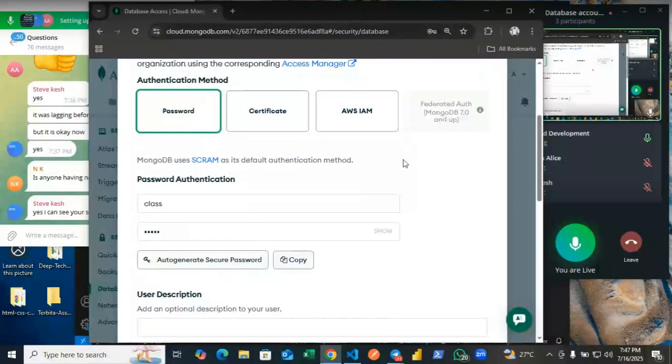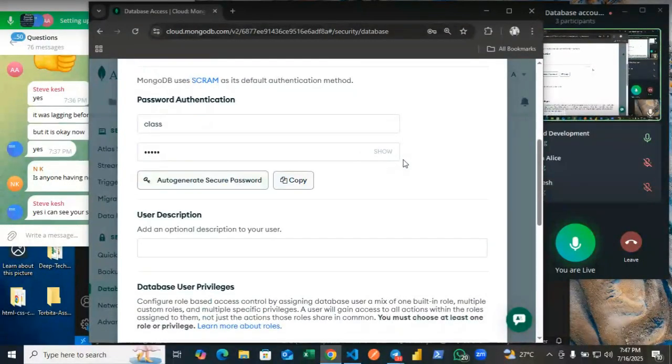When you come to the MongoDB database access, you will still come back here. But that time, you can't edit your username again. What you edit is only the password. Then when you edit it, keep note of the password. When we get to the connection stage, I will show you where you are going to put that password.